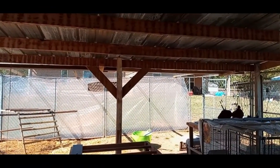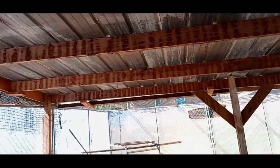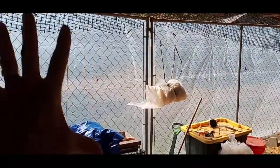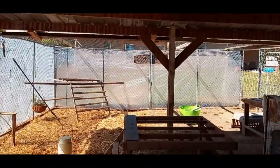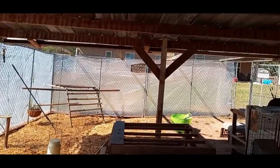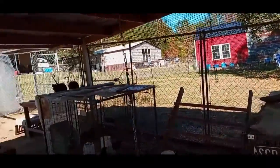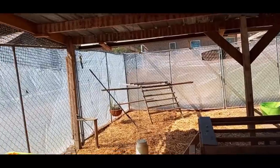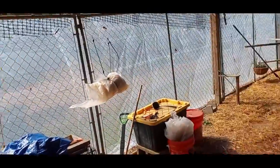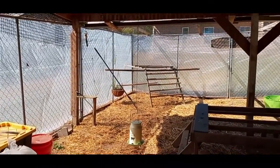Well, I did get the plastic. That's 2 pieces. And of course I'm not putting plastic up on top there, because I need the cross breeze, but this will at least keep some of the crazy wind from coming in, which already feels a lot better. I still have to get this side. I'm gonna take a break right now. I don't even know how many zip ties, I wasn't even counting. And I did them loose, so I can cut them off easy come summer or spring.